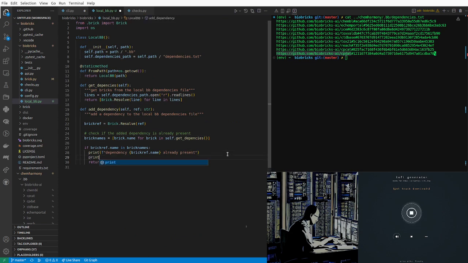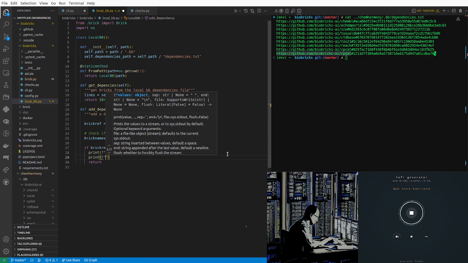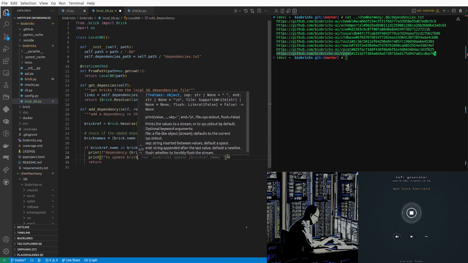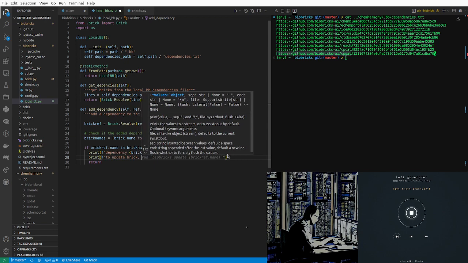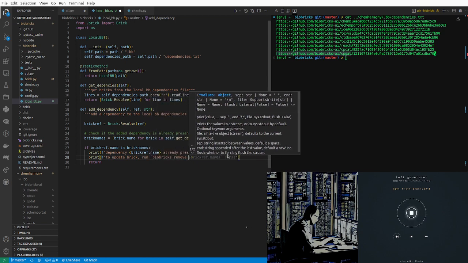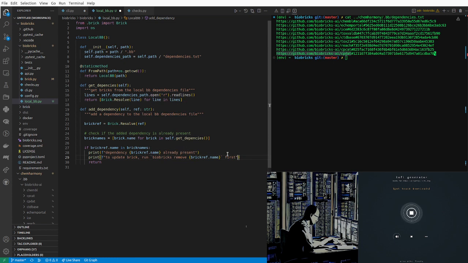And then we want to update the brick, and it'd be nice to have an update function like it suggests here, but instead we'll just say, run BioBricks remove brickref.name, and then BioBricks add brickref.